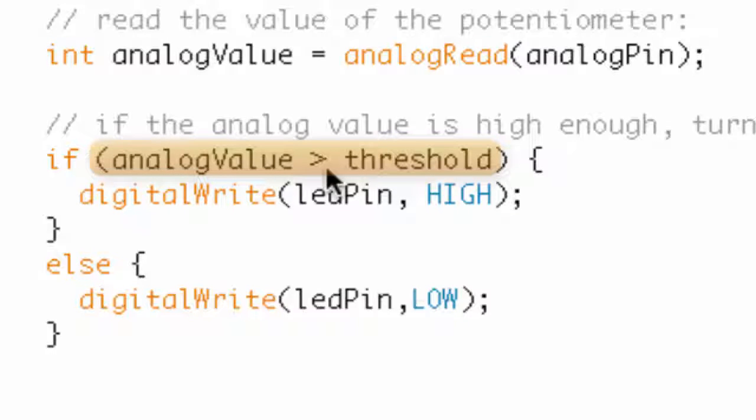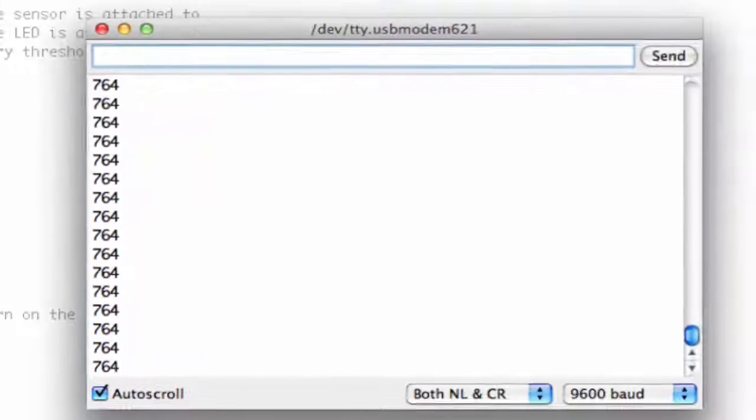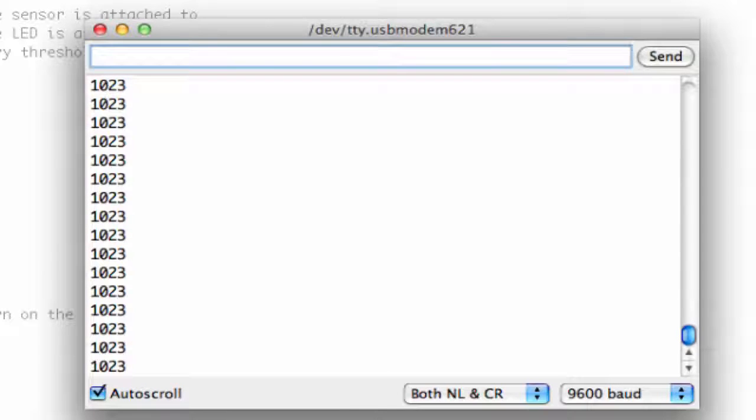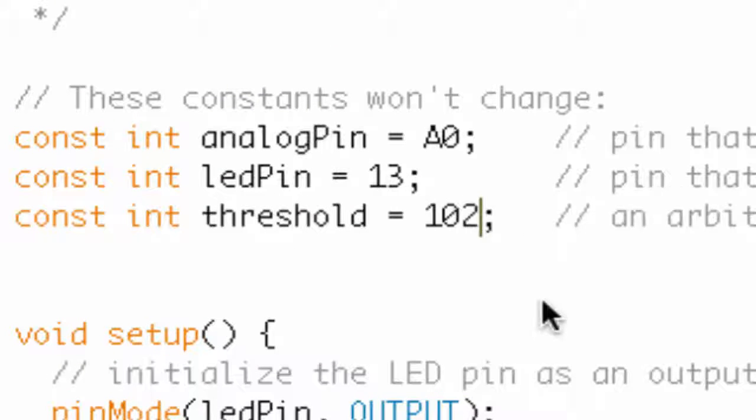So my prediction is, again, this is never going to get met, and digitalWrite is always going to write it low because that else catch-all statement is going to get executed. I went ahead and did the upload, now the serial monitor, and my LED, no matter how far I swing it, all the way up, never turns on. So we were right there. That makes sense.